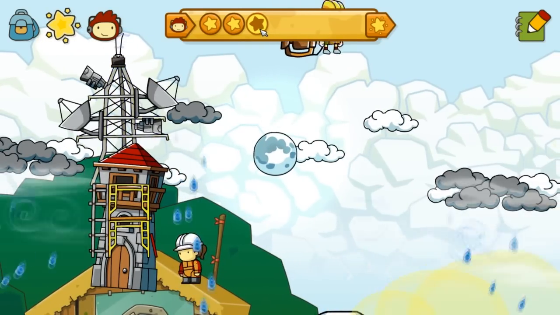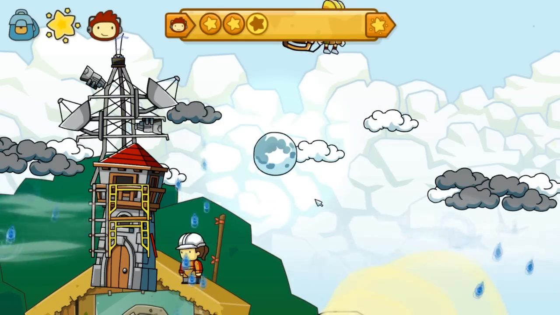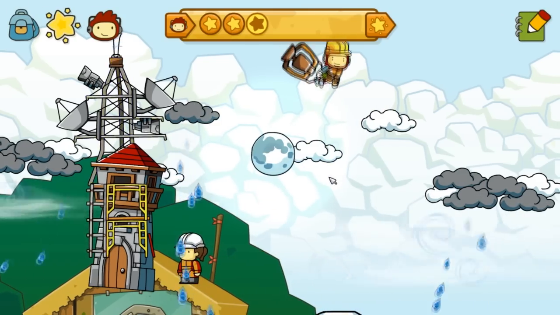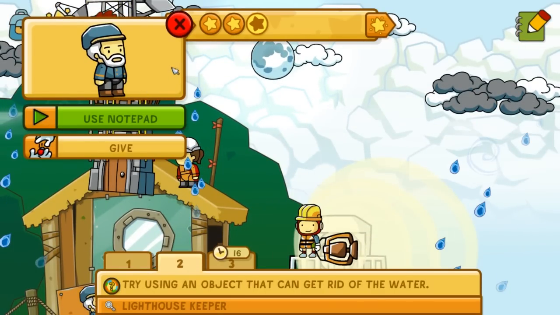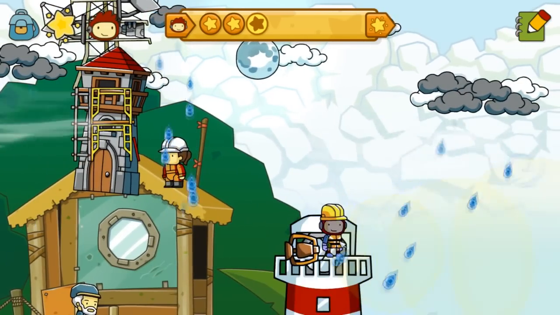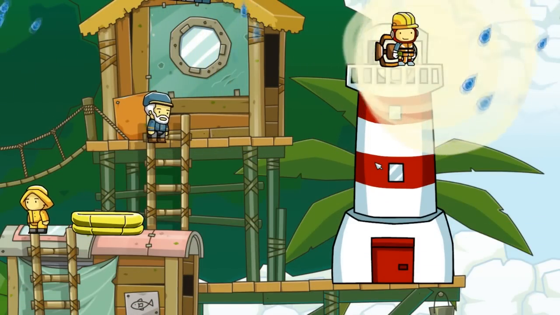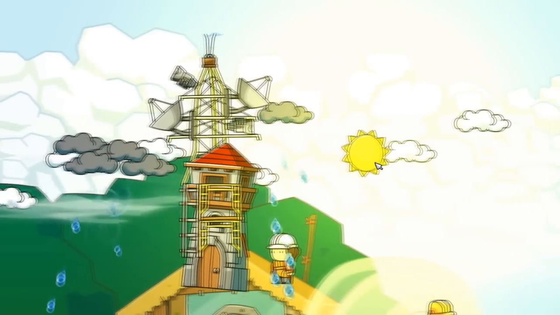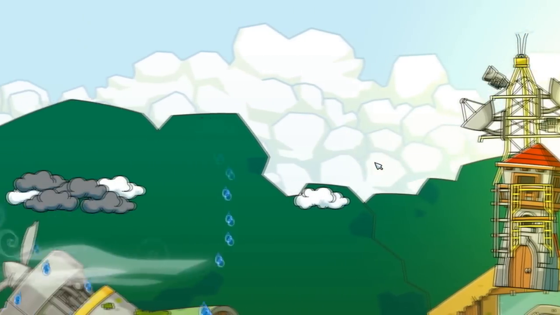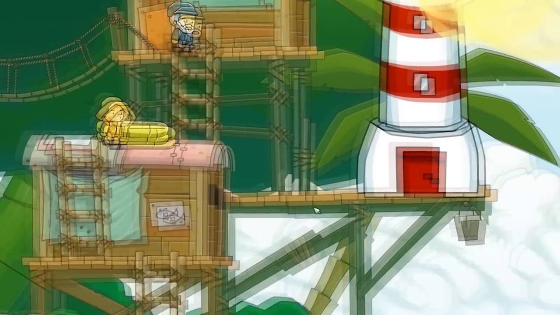How long am I supposed to wait? Am I supposed to wait here? Oh, I'm actually supposed to do something. Try getting rid... What? All I did was throw the lantern and that apparently worked. I don't even understand.